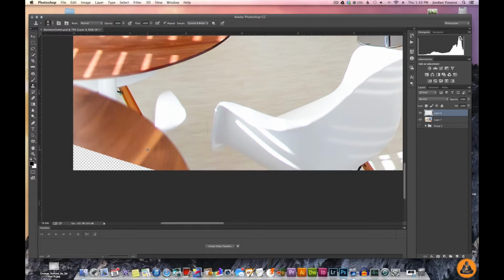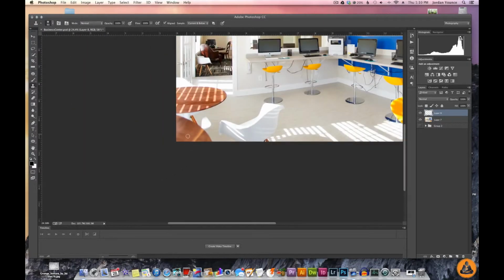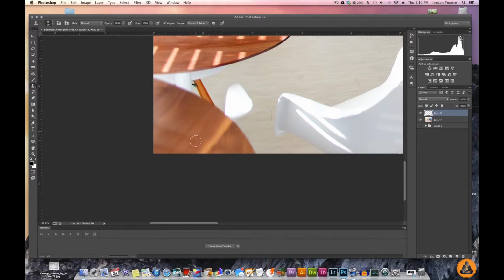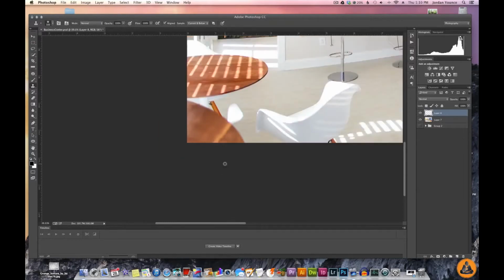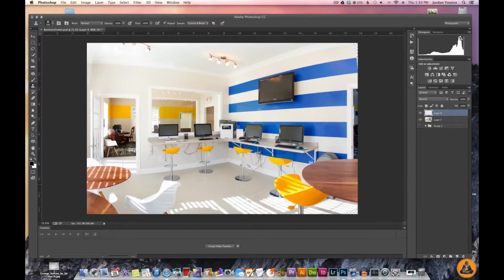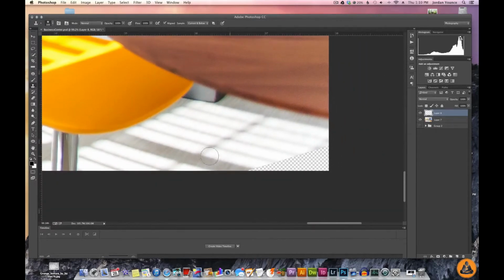And then the table, you just kind of got to match the features. So I'm going to match this highlight here. Just draw that all the way across. There we go. And see this little ripple here, we can correct that a little bit. It's not too noticeable, but just in case we wanted to make sure. Okay, and then this section over here where the blinds were, I can match that up. See, we're just following the features, that way it all blends in together.